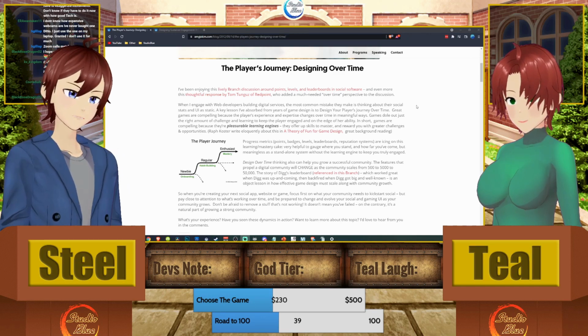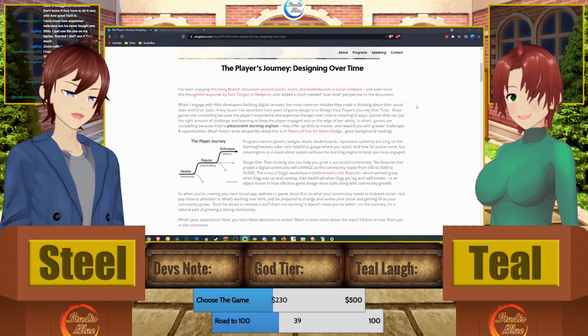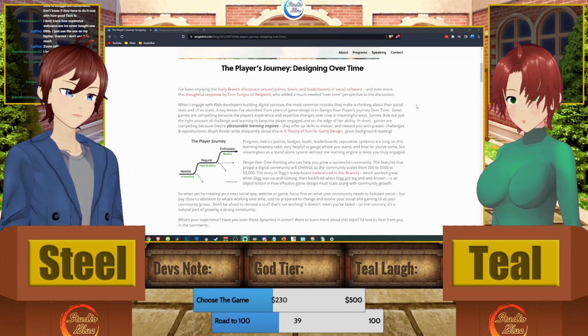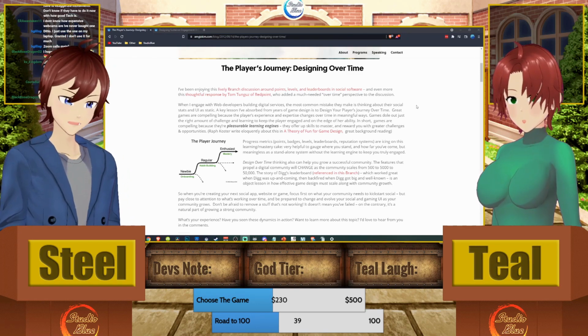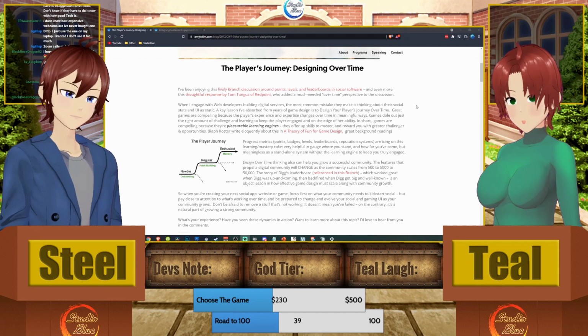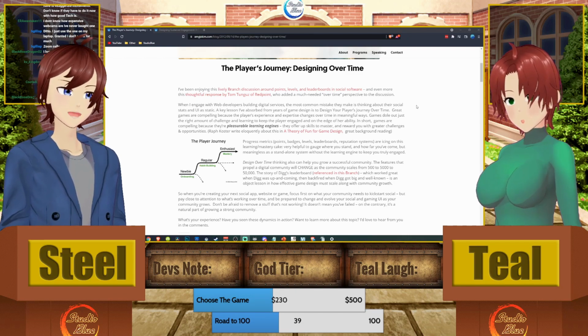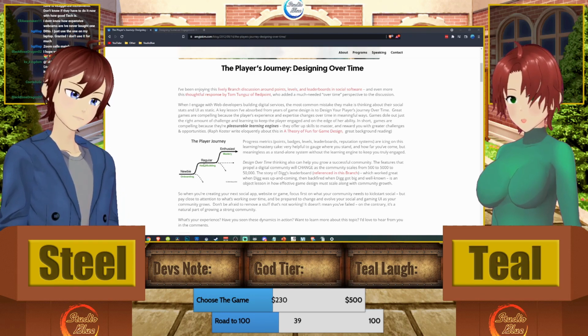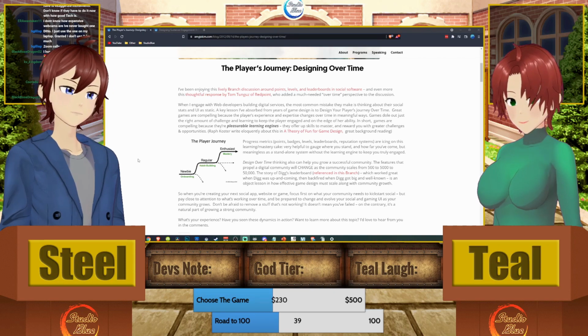Yes, Black Rose, that book most likely is on Amazon. Oh yeah, it's on Amazon. And Teal's right, it is about the pleasure, the fun that the player has with the experience that is the game. And she charts it out right there, a really nice chart, the little player journey.